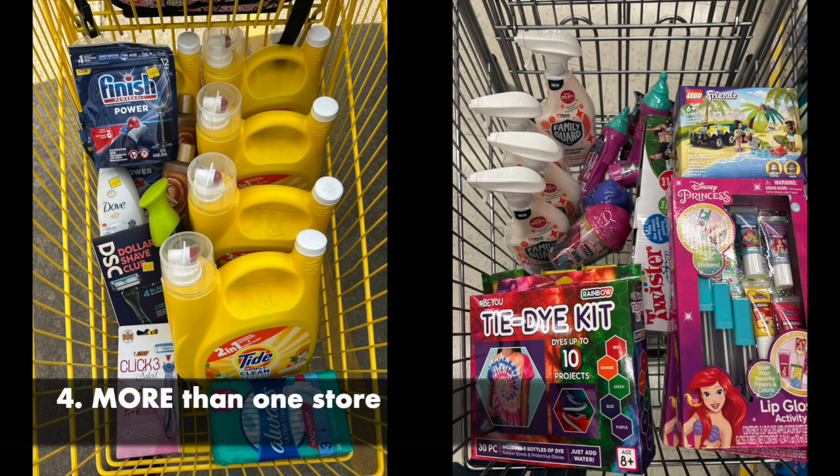I would also recommend to pick up more than one store. Especially now, it seems like some stores, week 1, it's really fantastic, and then the second week, there are no really great digital coupons or things are just a bit slower. But if you're diversifying in, say, a pharmacy and a Dollar General, 2 stores, you have more options. You also have to pick the store locally to your area or where you live. If you're living in a very tiny town with Dollar Generals, that's where you're going to be shopping, not at Target, which is a 2-hour drive away. So pick and choose wisely where you're going to shop and pick more than one store.